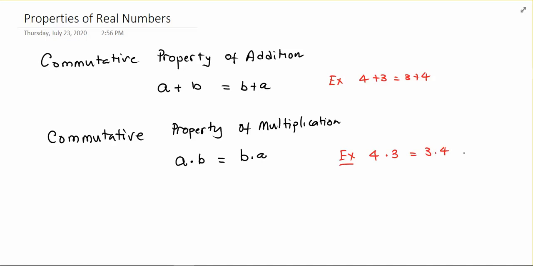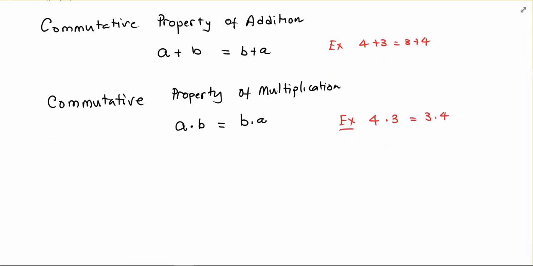And it's useful because sometimes it's nice to be able to switch the order in which you add or multiply, just by moving the thing at the back to the front, or the front thing to the back. So this is a useful property to keep in mind, that if you ever encounter adding or multiplying, you have the right to change their order.